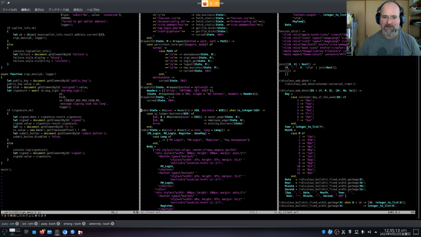Remember I said what you see in the index is going to change dramatically based on who you are. If you're the owner or the employee or a manager of a shop, your page is going to be very different for the index, because that's your quick view of how you do work. You should be doing your work from this page basically, and so that page is going to be different based on your role in the business. If you're an employee working at a specific shop, you want to see the cash register screen basically, right? That's not the same thing as the owner page that gives you the overview of the whole business, like all the transactions that all the shops have done in the last 24 hours. That's what the business owner sees.